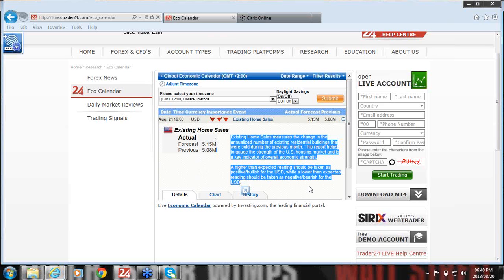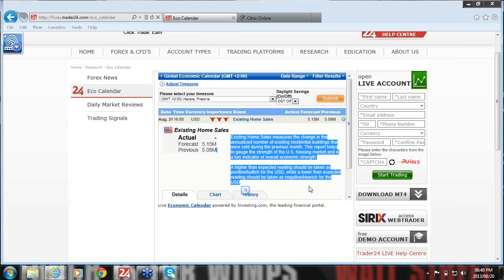Okay, like I said, it's usually on the dot that it comes out, and that's when the market starts to move. So you guys really have to be in the market, ready with the platform, ready to open your trades. If you wait 5-10 minutes after the release, that might be too late, or not necessarily too late, but you might have missed some of the opportunity to make more money than you could have.